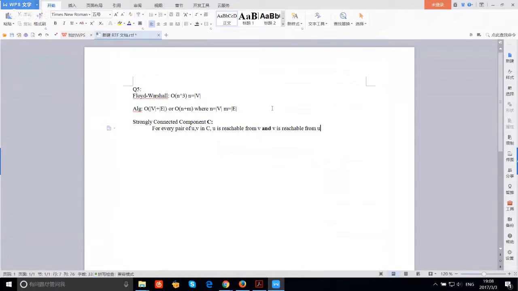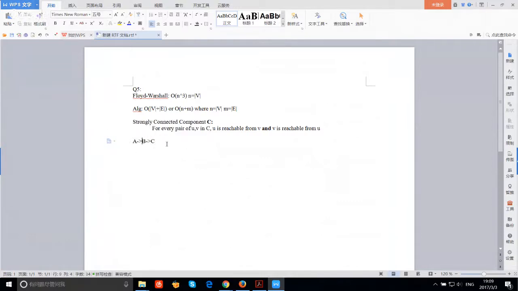Meanwhile, when we define a strongly connected component, we want it to be maximal. For example, if in a graph A, B, C it is a simple link, then for the component A, B, since A can reach B but B cannot reach A, this is not a strongly connected component. So in this graph, the strongly connected components are just the vertex A, the vertex B, and the vertex C, since each vertex can definitely reach itself.